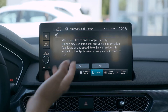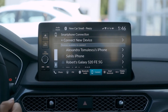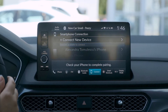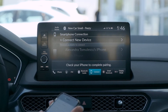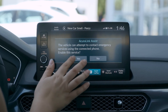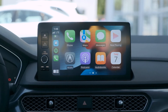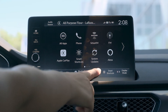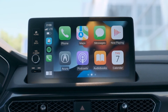Then you'll get a prompt on the screen asking if you would like to use Apple CarPlay. In my case I have an iPhone, so we'll hit yes to Apple CarPlay. We'll select my device, and eventually you'll see Apple CarPlay on the screen. Once you're connected, the Apple CarPlay button will appear in two places — at the top and at the bottom of the screen — where you can make your selection to see your Apple CarPlay apps.